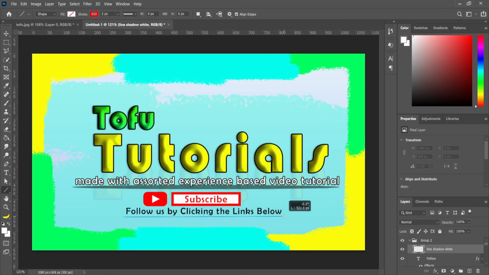If you want a straight line, just hold the shift key on your keyboard. If I didn't hold the shift key, it will move in any direction. So I will hold shift and there you go.